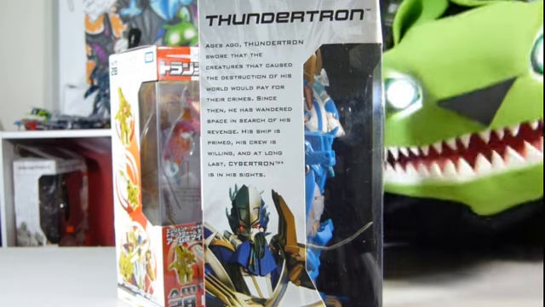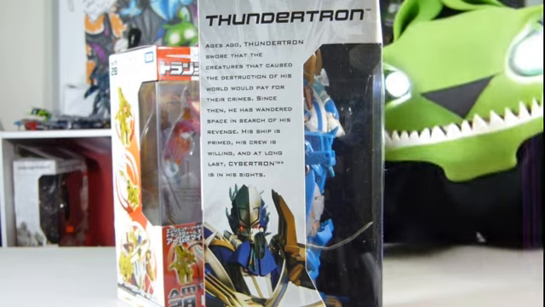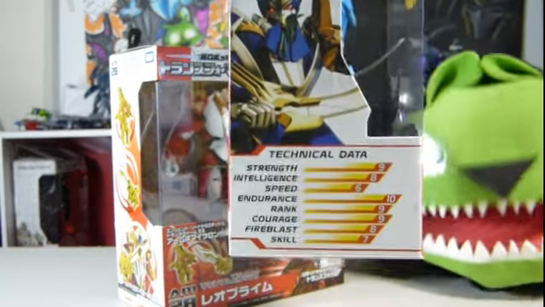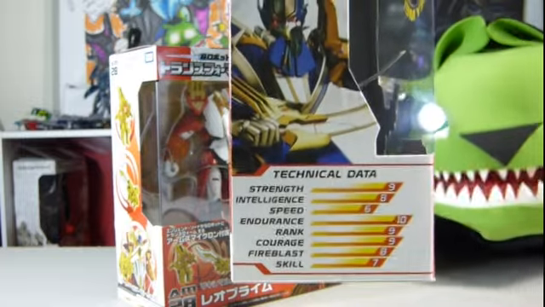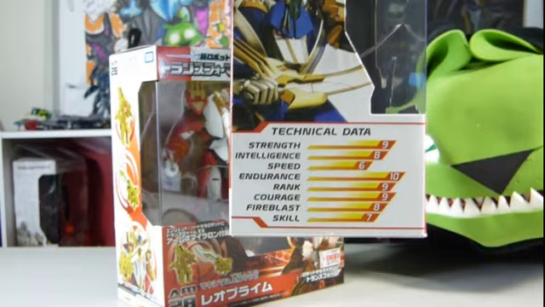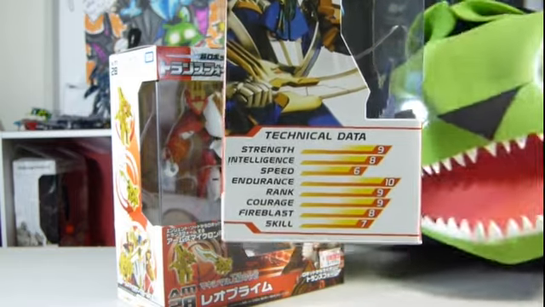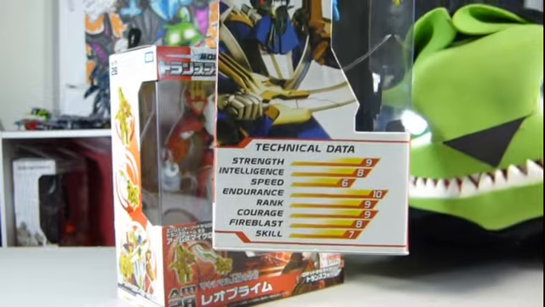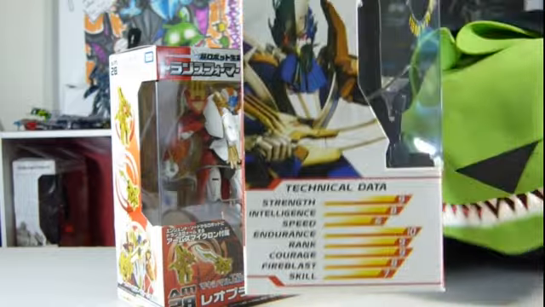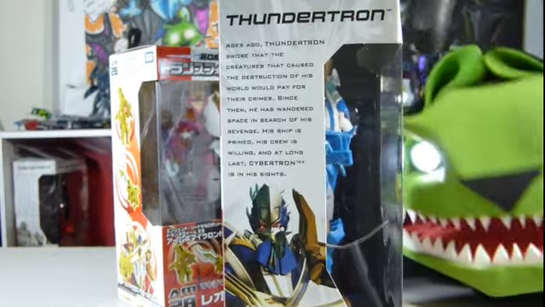Wow, he sounds awesome. And then, of course, we have his tech specs, and let's take a look at that. Hold on, let me lift this up a minute so you can see. And he has the strength of a 9, the intelligence of an 8, a speed of a 6, endurance of a 10, a rank of a 9, courage of a 9, fire blast of an 8, and skill of a 7. Wow, he is awesome.